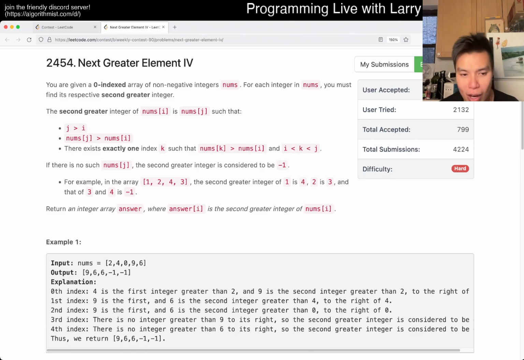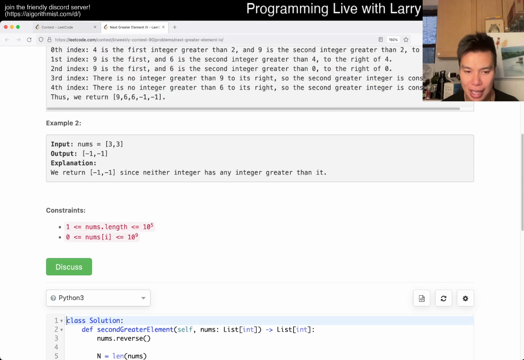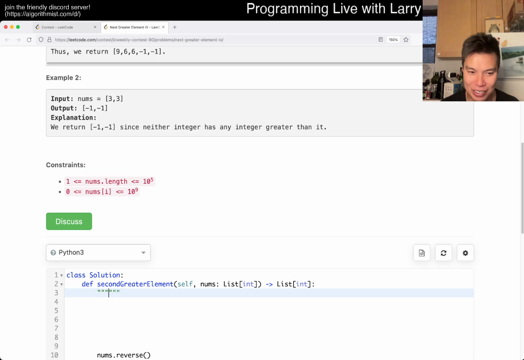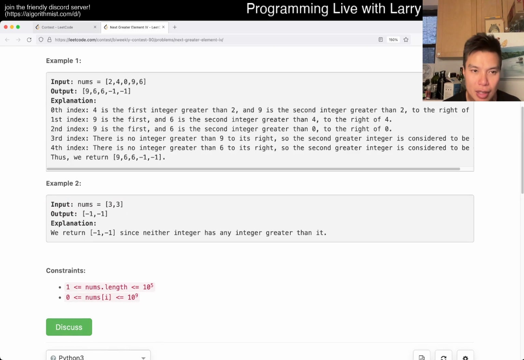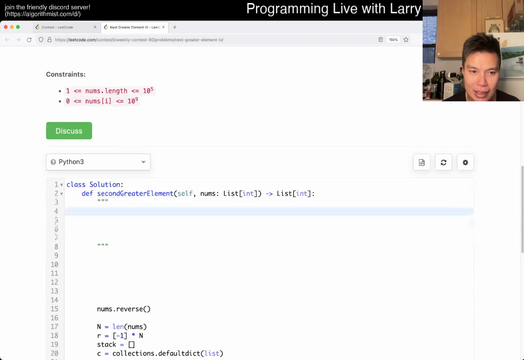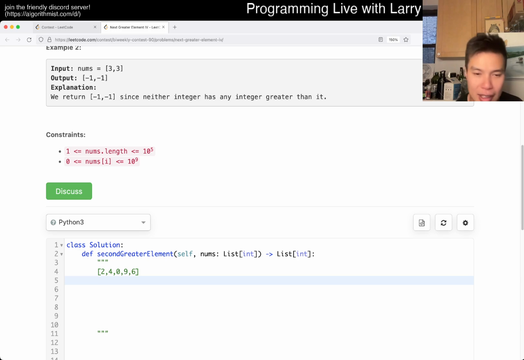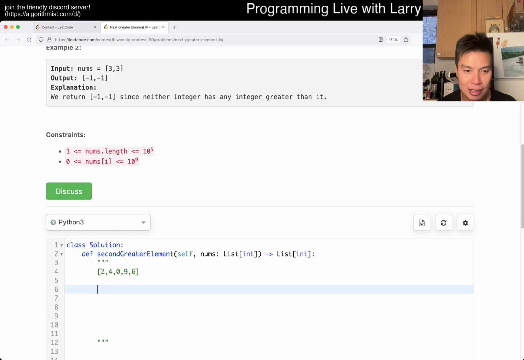But the core idea about this problem is actually not that hard. Said the guy who took really long to do it, but the idea is that I have a two-pass solution. And this is a linear time solution, so I didn't have to worry about running time. Let's say we have this as an input, and just the way that I did it, I reversed it, right? So let's reverse it real quick.